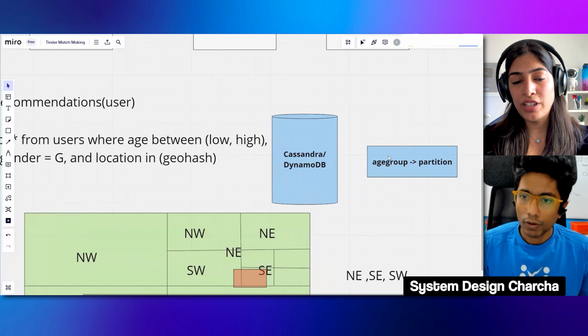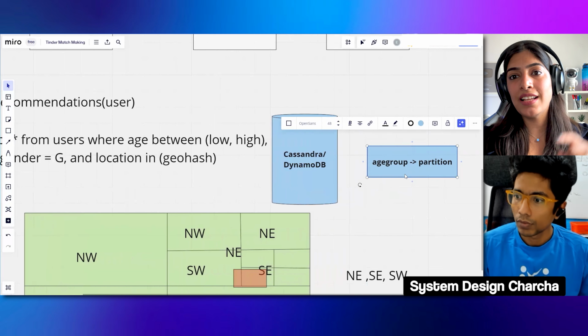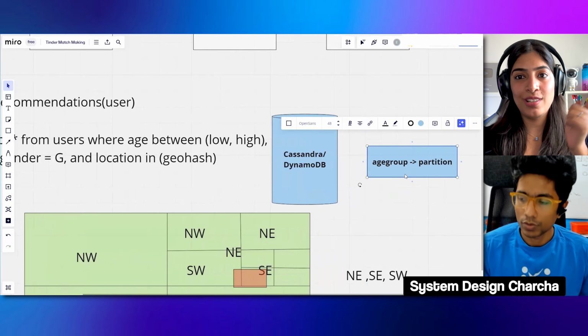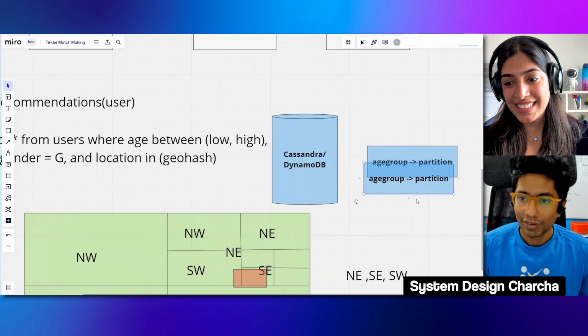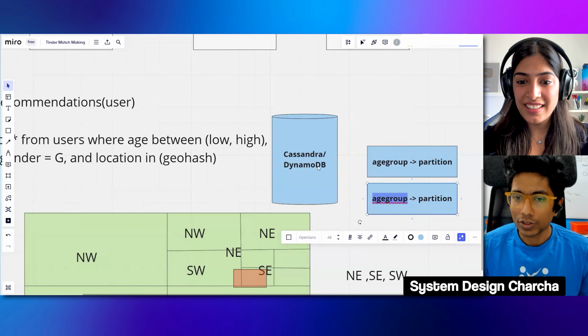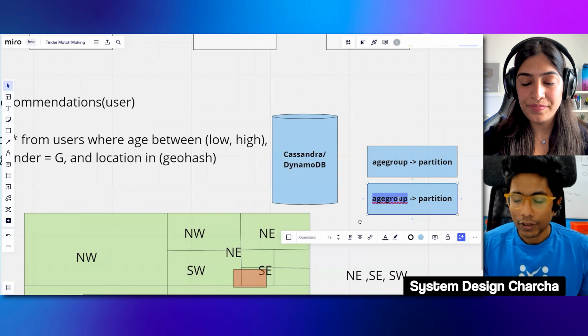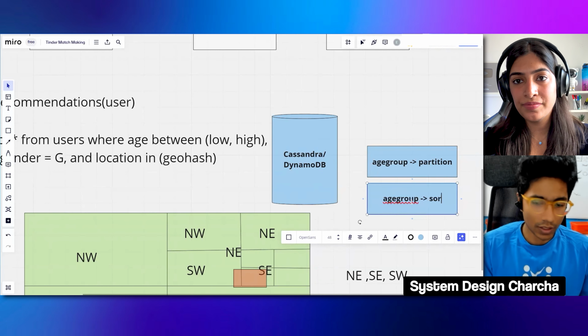Actually, a very interesting point that you mentioned, that it is going to keep changing. Cassandra also uses consistent hashing, so redistribution will also be minimized because of consistent hashing. So that's another reason why we can use Cassandra. Even DynamoDB, these two are very close. Yeah, you're right, DynamoDB. In fact, we'll share a link with you in the description, guys. You can check this out.